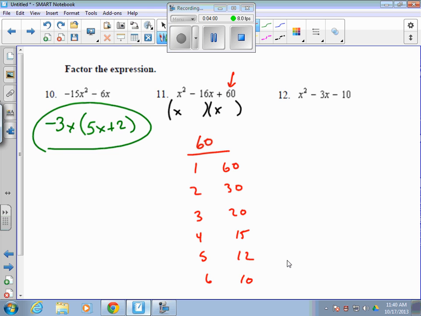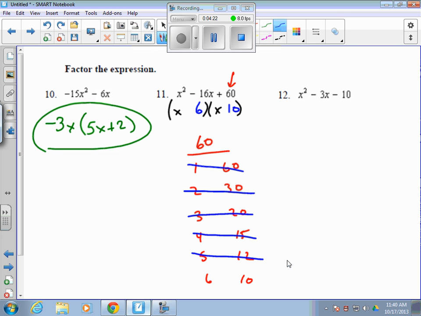you the number 16? 1 and 60 is either going to give you 61 or 59. We're either going to get 32 or 28. We're going to get 17 or 23. We're going to get 19 or 11. We're going to get 17 or 7. 6 and 10 are the only numbers that work. So plug in 6 and 10.